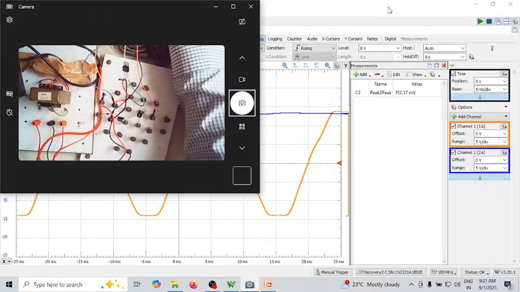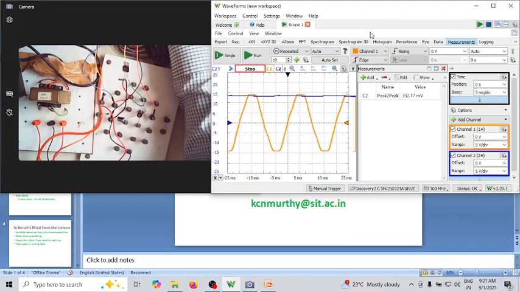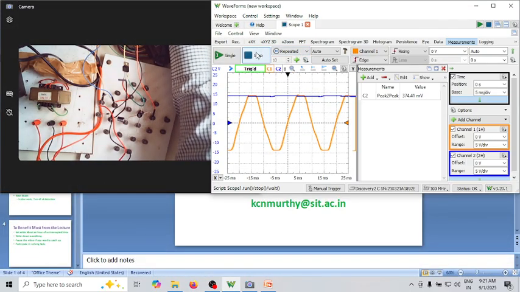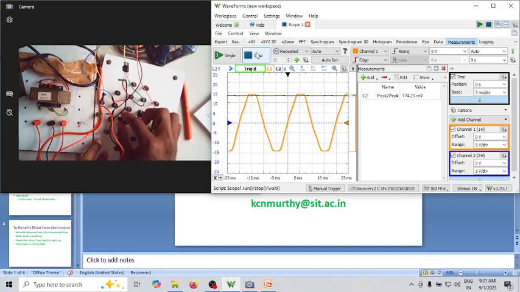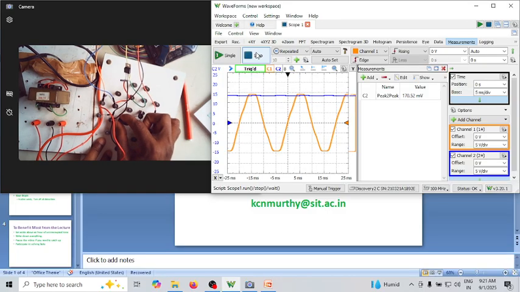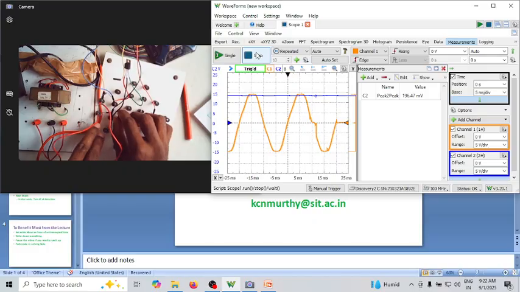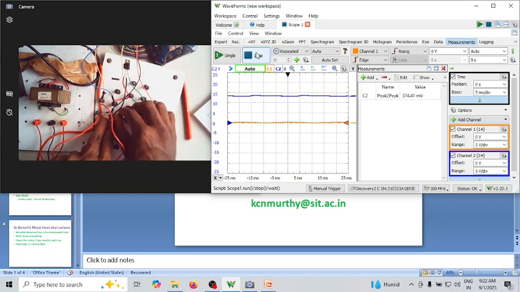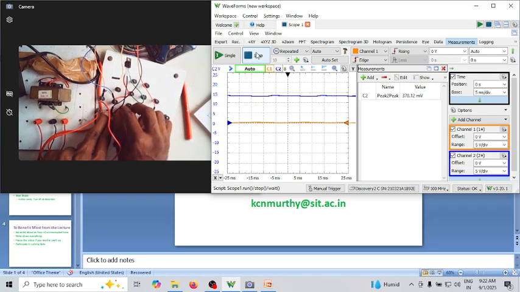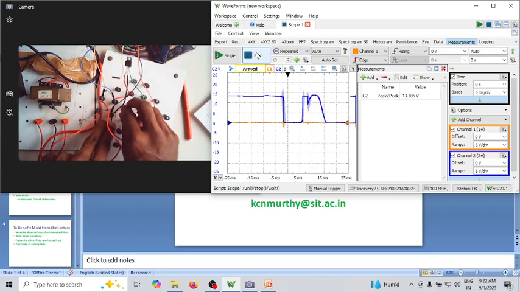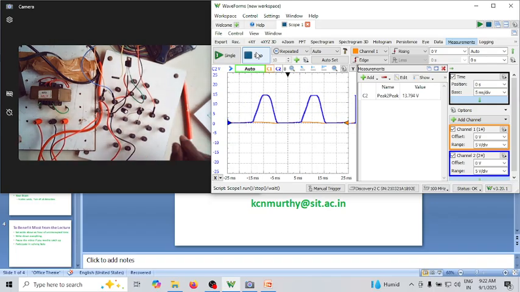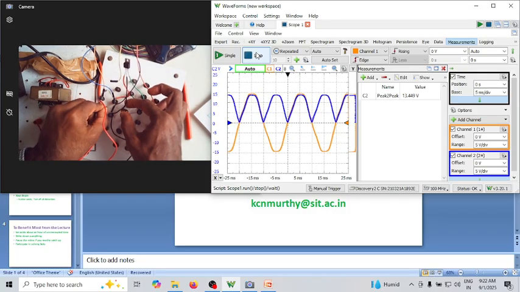This is the circuit I have now, and this is the waveform running simultaneously. The moment I take out this capacitor, I'm just removing one end of the capacitor. Can you see this is coming like a rectified signal?